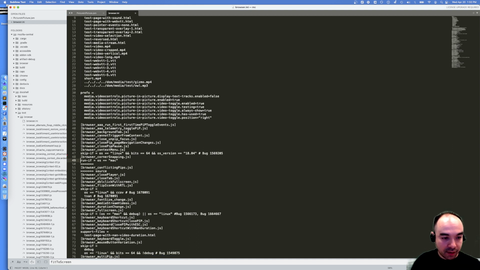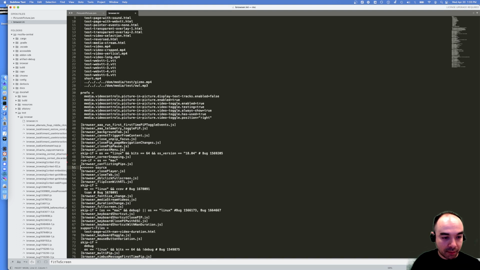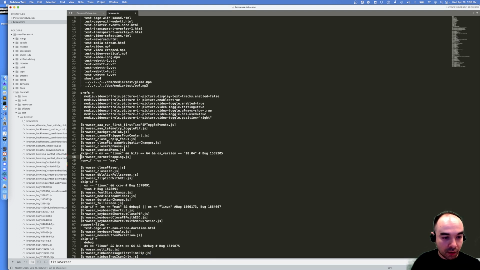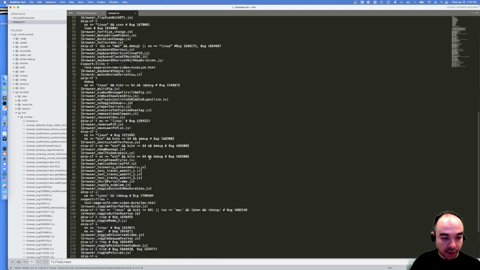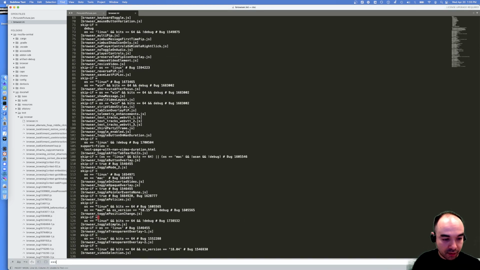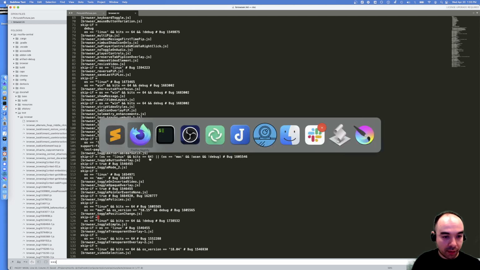That's what's confusing it. So we should put conflicting pips before corner snapping, like this. Okay, any other conflicts? Okay, that one is done.